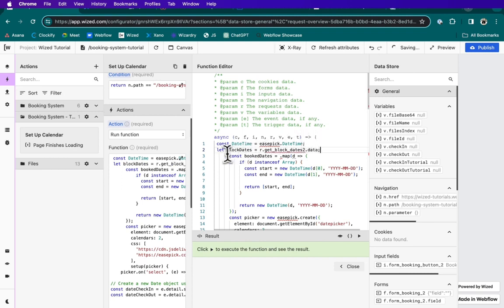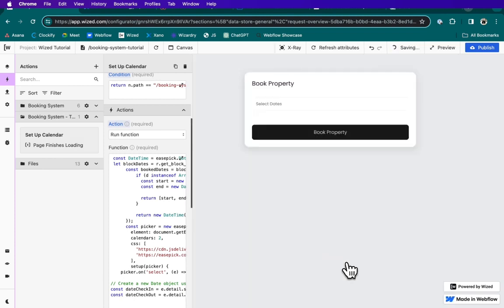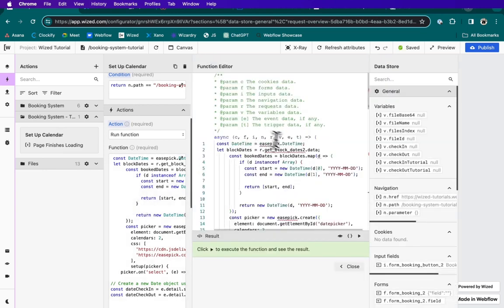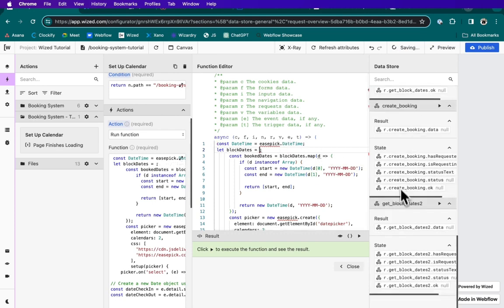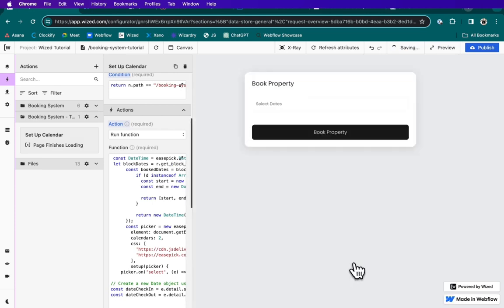And now we're just going to use block dates right here, and we're going to paste it right here. And now we should get a proper calendar. Give me a sec. Did I just break something? Block dates. Oh, we're not triggering the request. That's why. My mistake. Sorry for that.